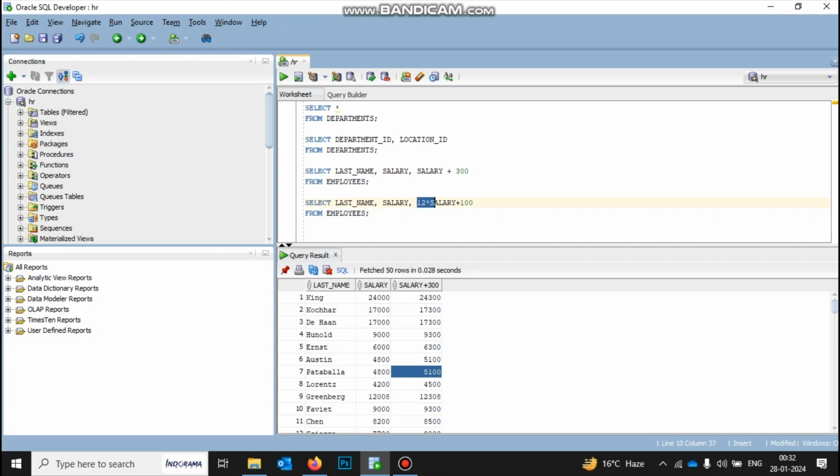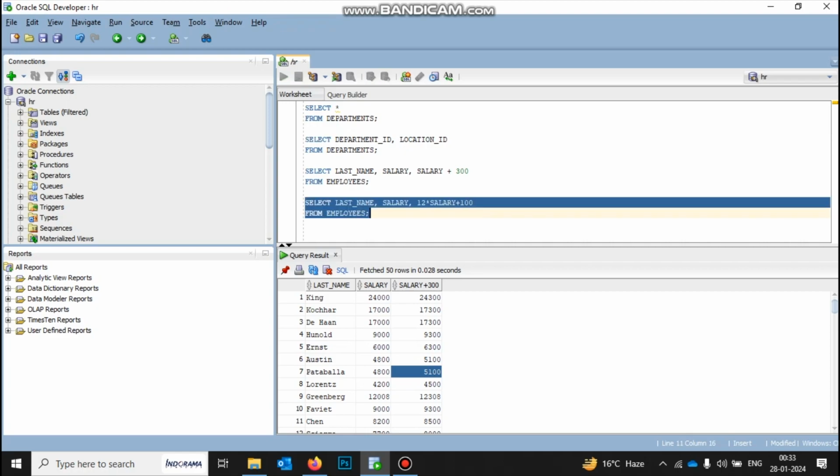Which means in an expression, if you have both multiplication and addition, then multiplication will be executed first. So with the salary value, first 12 will be multiplied, and the resultant value will have 100 added, because multiplication has higher precedence than addition.